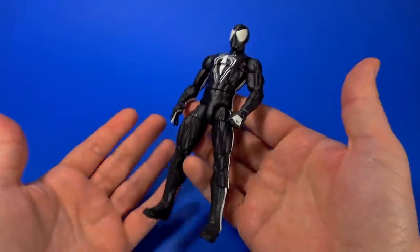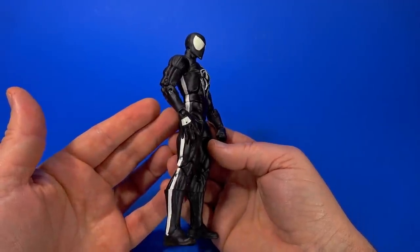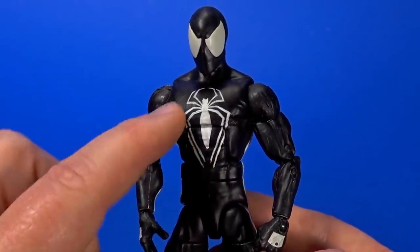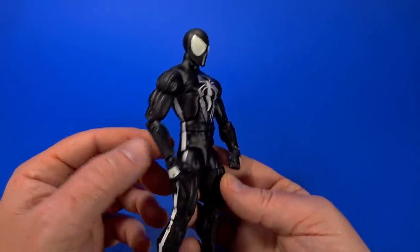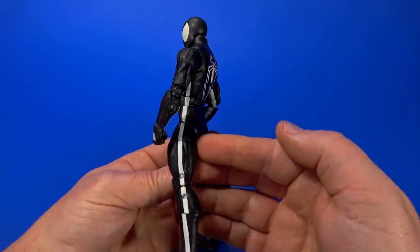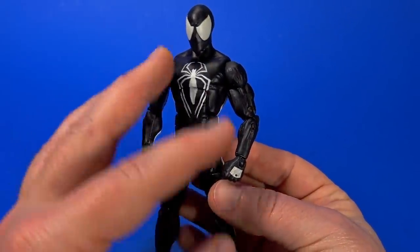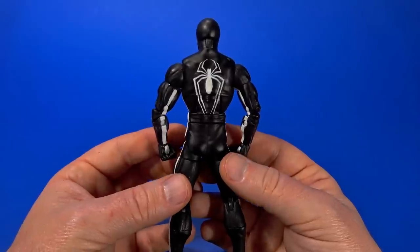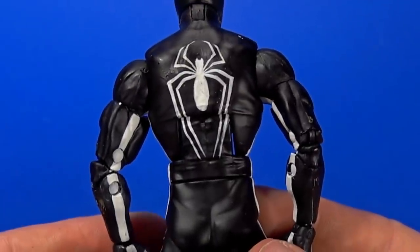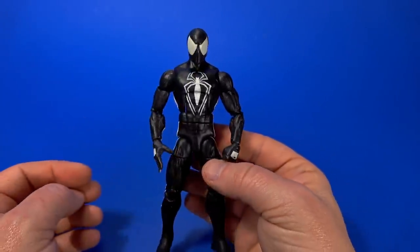Jay also sent this custom-made symbiote Spider-Man design that he came up with himself. It's close to the original design but the paintwork is incredible — some crisp lines and stripes running up and down the side. Even in my prime I don't think I could paint lines that straight. I already love the black-and-white color scheme of the symbiotes, but this beefier design really works. I hadn't even flipped it over — there are white lines running on the inside of the arms and a very nicely painted spider symbol on the back. Just a cool tweak to a classic design.